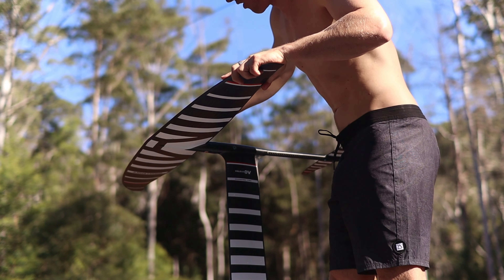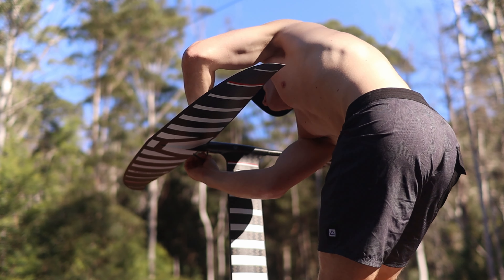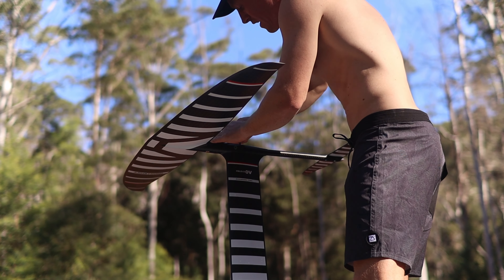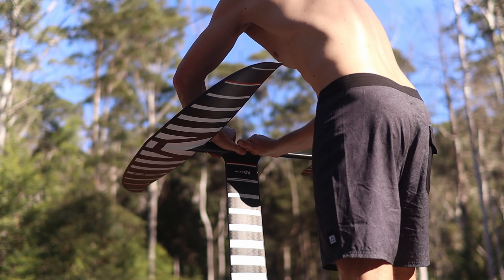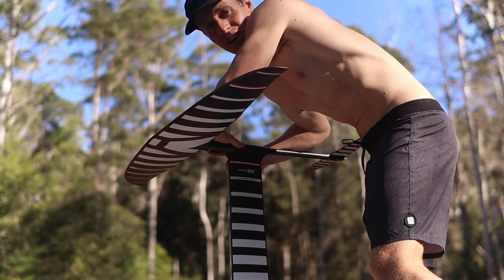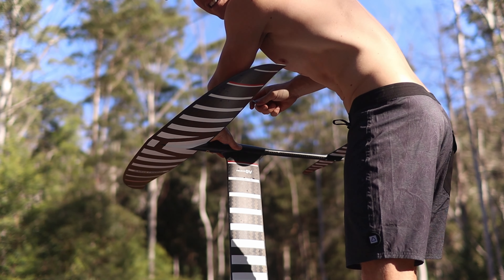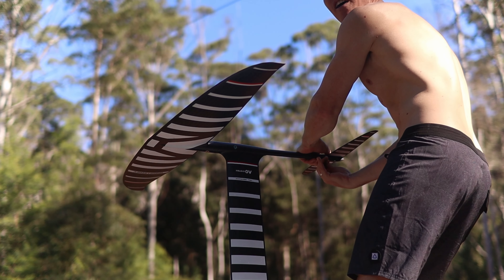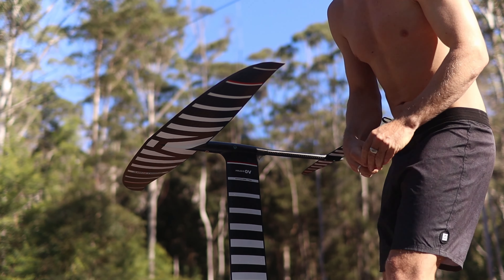The 60 fuselage is now on. I am just cranking everything up. This will be an interesting test — I've got a feeling of what I'm going to feel, but I want to confirm it. Then waiting till I get down to the 50 will hopefully solidify what I'm feeling. Who knows — I've got ideas but I want to just see what I feel and go from there. Alright, 60 — let's do it.